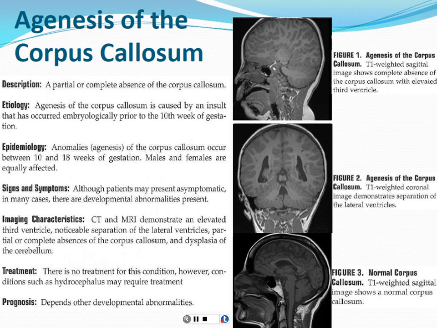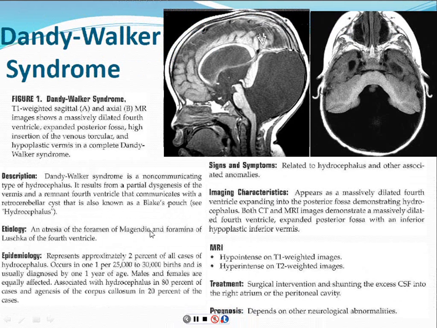So you really want to do a full and thorough examination. Once you see that, you can't stop looking for things there. So always look for that on your T1 weighted sagittal images from the beginning of your study. This is another one that we usually see and evaluate in the pediatric patient.